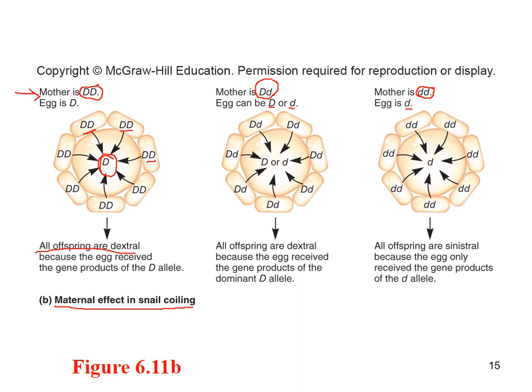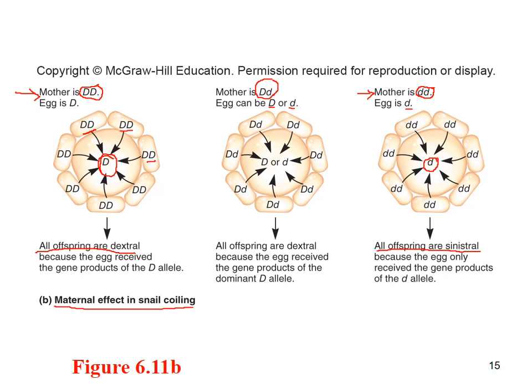Okay? Now, let's skip to the last one right here. In this case, we're looking at a homozygous recessive trait. When we're looking at our nurse cells, we see that all the nurse cells are able to generate the protein for our lowercase d, which means that it's the expression of the sinistral trait, which is the only expression of protein that we see from the maternal end, which means that all offspring that come from this particular mother are going to be sinistral, because that is the protein that was passed along from the nurse cell into the oocyte.